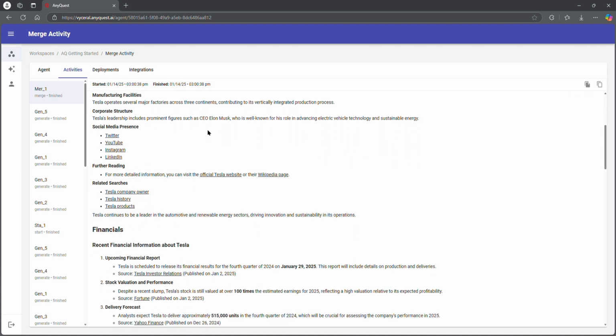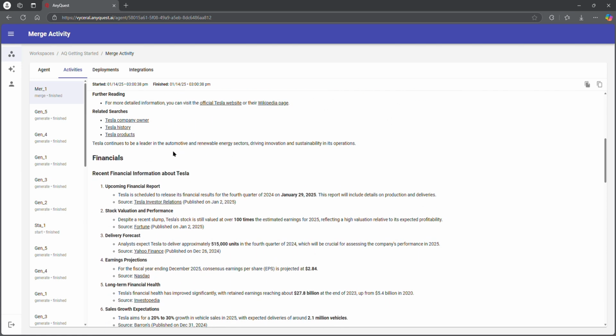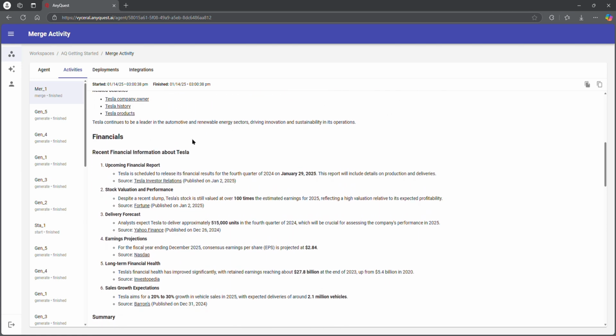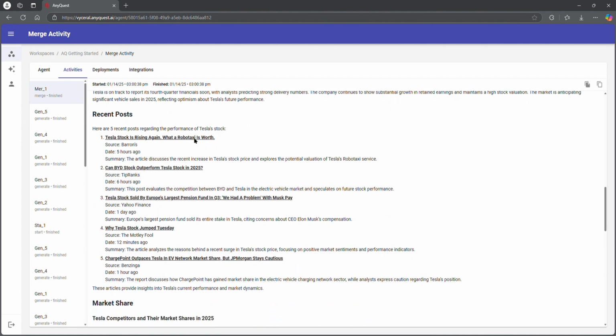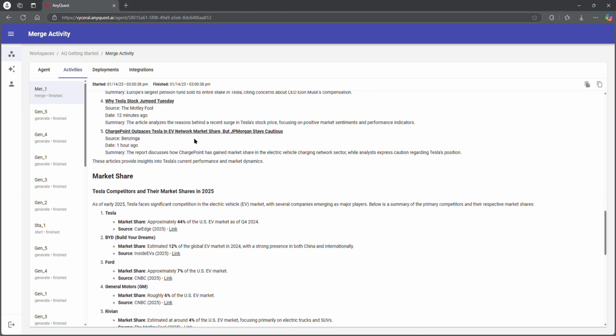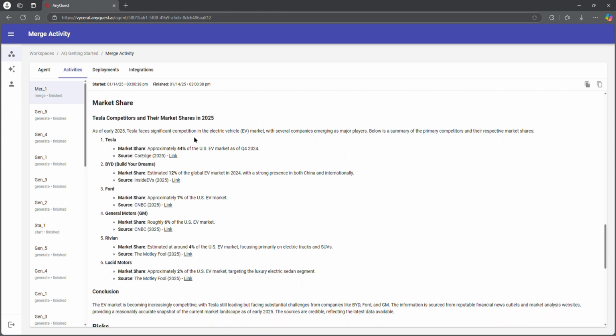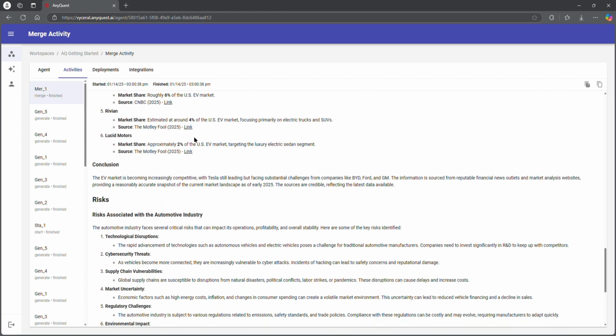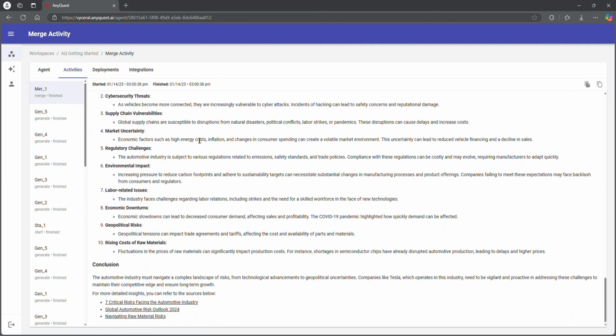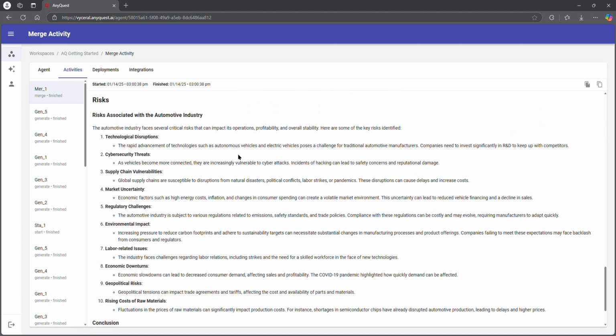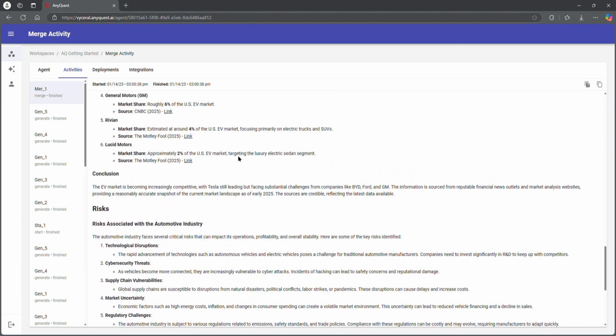And that contains everything. And then we go into financials, recent posts. Here's that market share we were just looking at. And then finally risks. So you can see how well that really brought everything together and organized it.